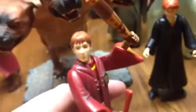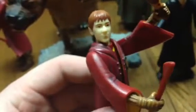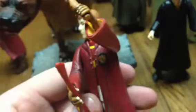It's not very articulated. It comes in like a pre-pose, and it has limited uses. This one's Quidditch George. It comes with the beater bat. These two come with a Gryffindor crest, broom. The likeness is kind of there. I'd give this a 6 out of 10 as well.